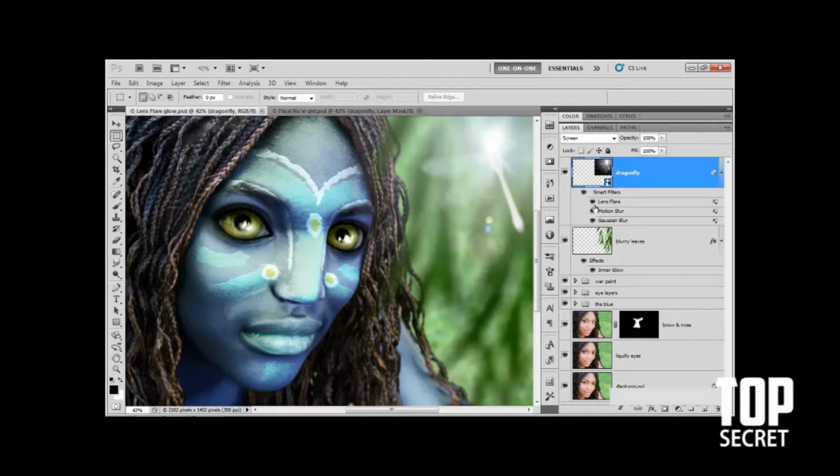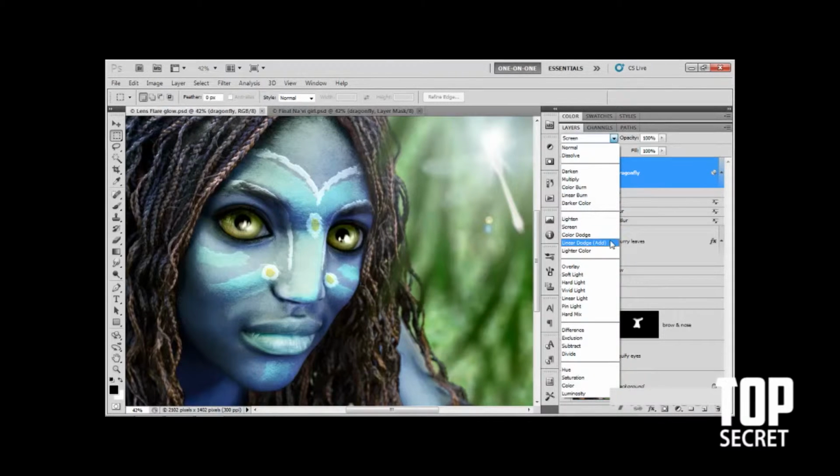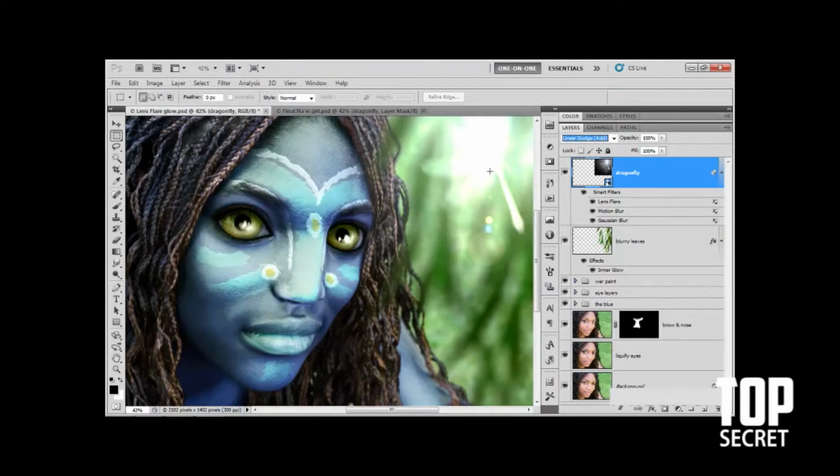So for starters here, I'm going to change the blend mode that's assigned to the dragonfly layer from screen to linear dodge. Basically, the idea is, of all 5 of these lightening filters that are available here inside of Photoshop, the 2 best are screen. That's the one you're going to use most often. And then if that's not enough, if you really want to up the ante, then you can go 2 down to linear dodge add. So I'm going to go ahead and choose that blend mode, and you can see the bug is just like on fire now.